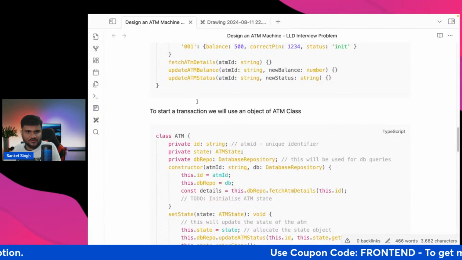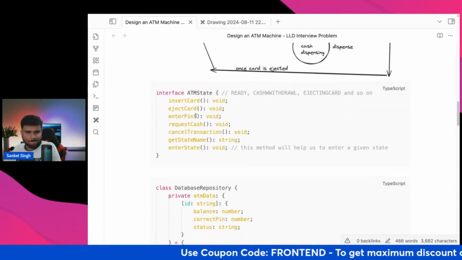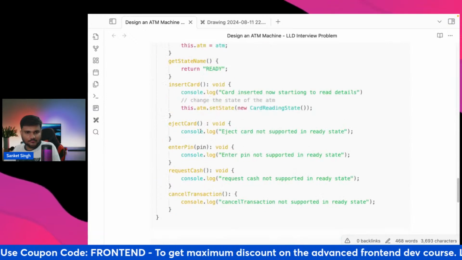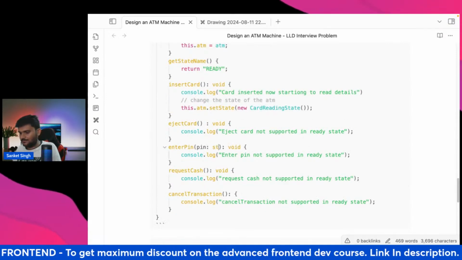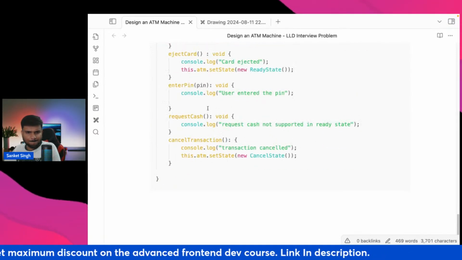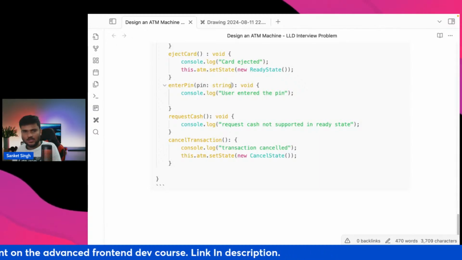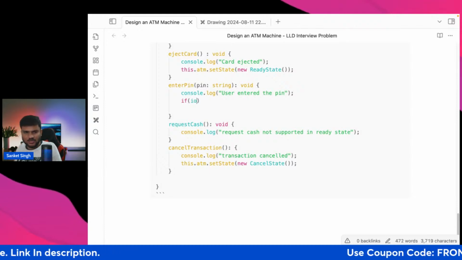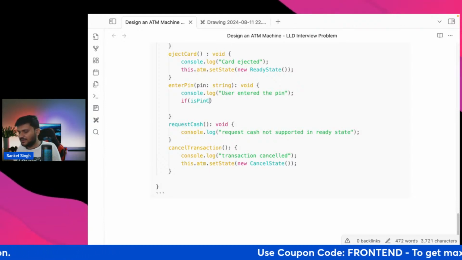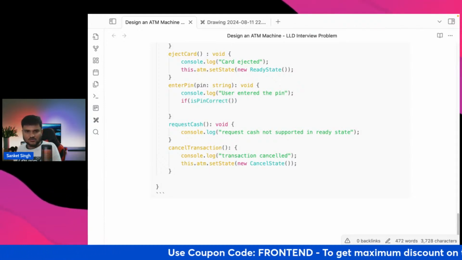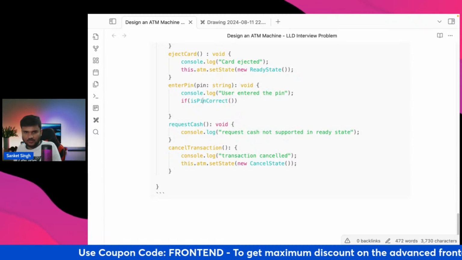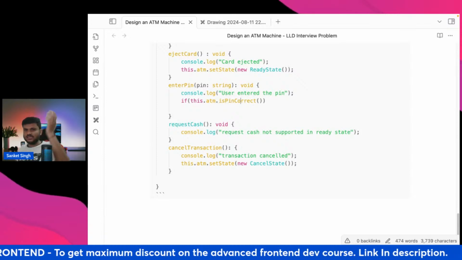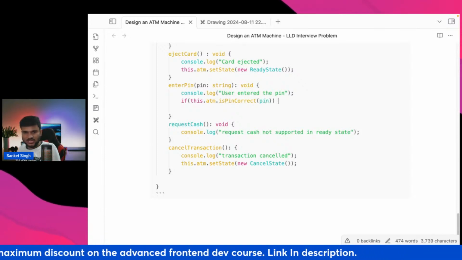And let's change it in the interface as well. So we are going to check somehow if the pin is correct. Let's say there is some database method, isPinCorrect, so inside the ATM we have some pin checker method.